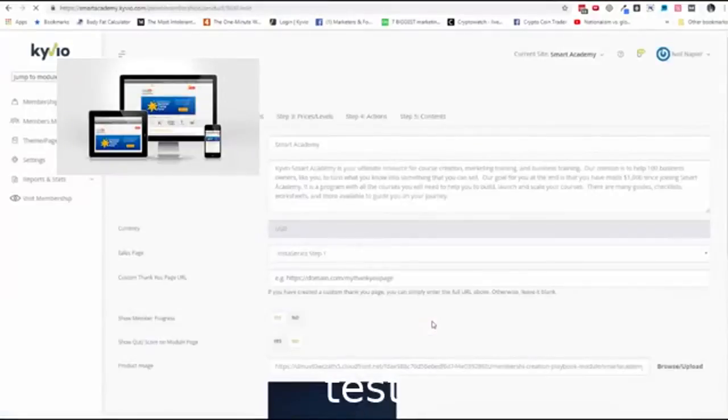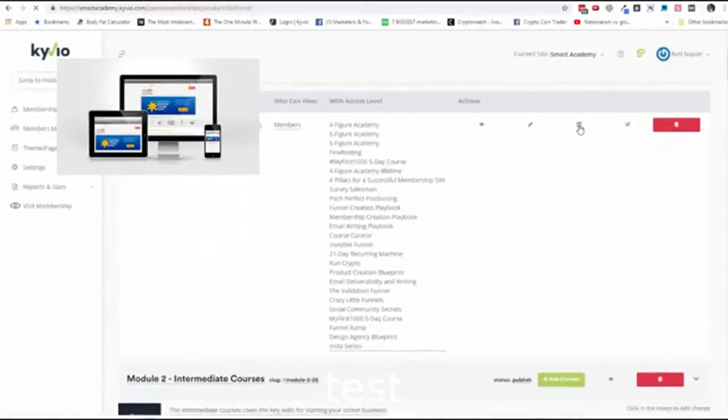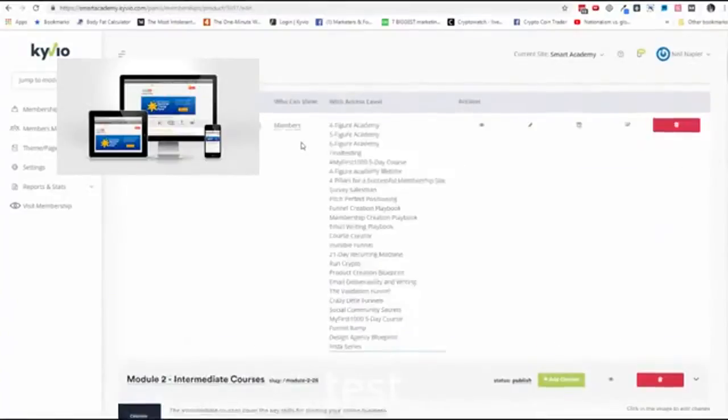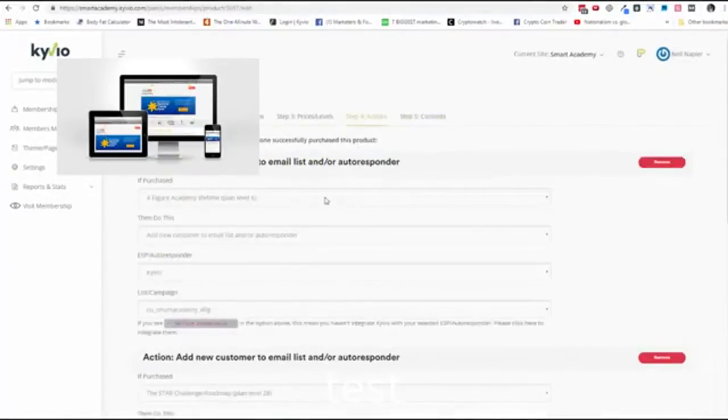One of the cool things that I really like about Smart Membership here is some of the advanced features that it provides. For example, you're able to drip feed content. So if you didn't want any content to be available immediately, you could drip feed it. You could also take away access after a certain date, and that way you're able to expire content as you see fit. We have some advanced features such as the ability to automatically add people to an autoresponder list once they purchase or once they opt in, or the ability to put them in a webinar, or even give them another course that's part of your Smart Membership.